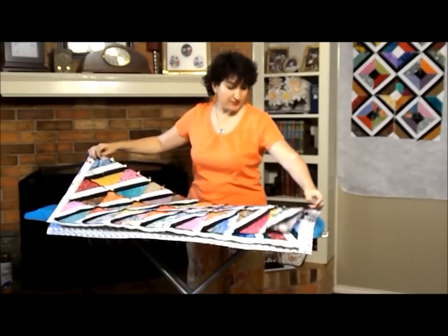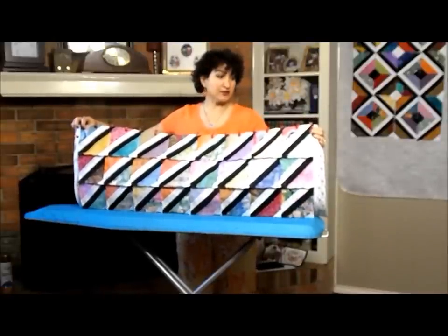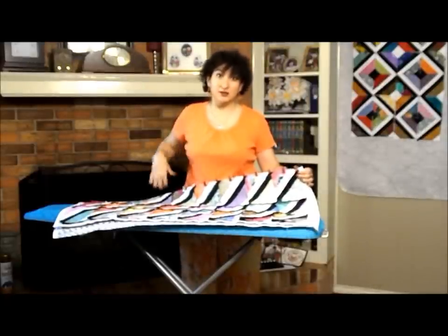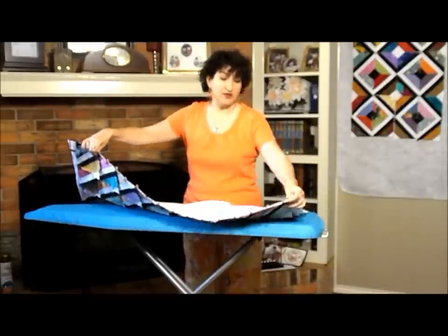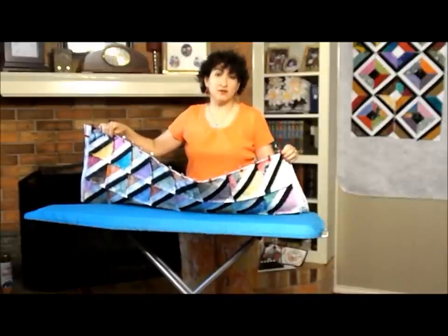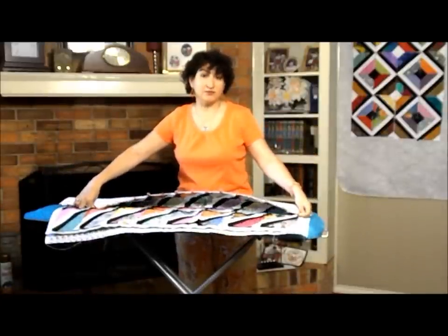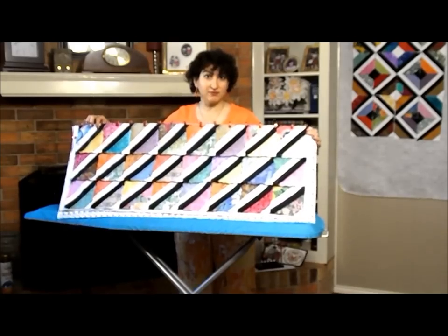There's a little bit of bagginess to this front piece. It's on the bias, so it's got a little give, and it has a little bit of shifting whenever I pieced it and ironed it. So what I'm going to do is put the baggy bottom down, because the feed dogs will help gather in some of this, and it'll hopefully lay nice and smooth. I'm going to sew a quarter of an inch with my regular quarter-inch foot, and I'm going to up the stitch to a 3 instead of 2.5, which is what it normally is. You can use your even feed foot or your walking foot if you like. I'll meet you back in just a second after I'm done sewing this together.